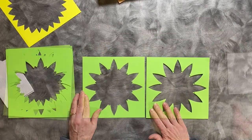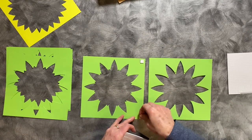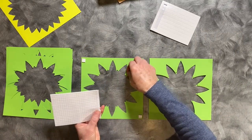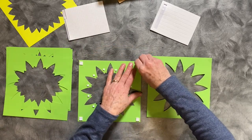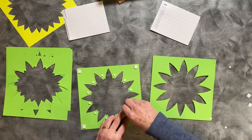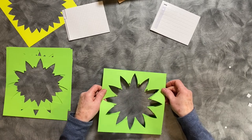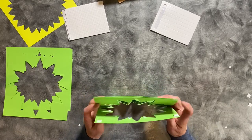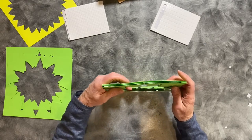Now we'll take the second one. Let's add some foam dots in the same location. 1/2 inch ones in each corner, and 1/4 inch ones on every point. Peel them all. Now carefully line these up, making sure your corners with the notch match. I'm just going to sort of place it there, and then I'm going to pick it up and tap it down into place. The bottoms will line up automatically, and I just pay attention to the two sides there.